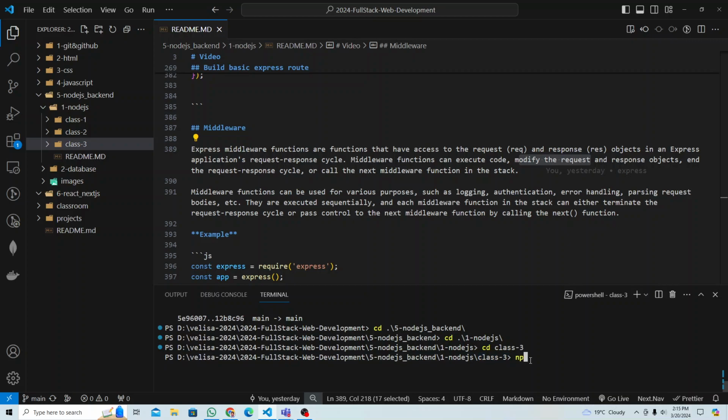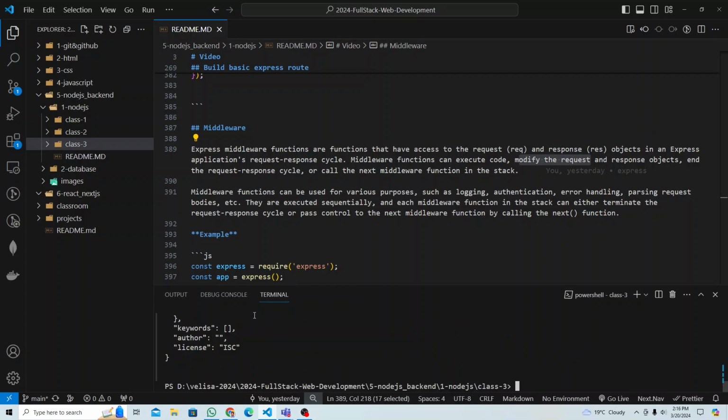The first thing is npm init, because I don't have anything, this is empty. In order to install any Node library, any software, I must make my project initialized. I must initialize my project. That is called npm init -y, which will allow it to install everything without asking me, yes to all the questions. Okay, done. So now you can see here package.json.